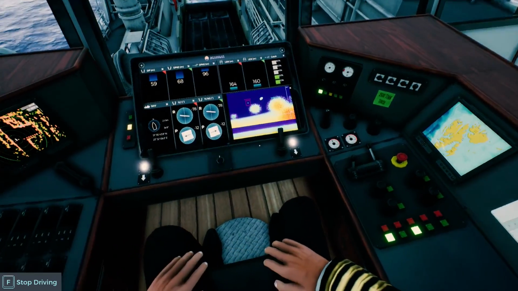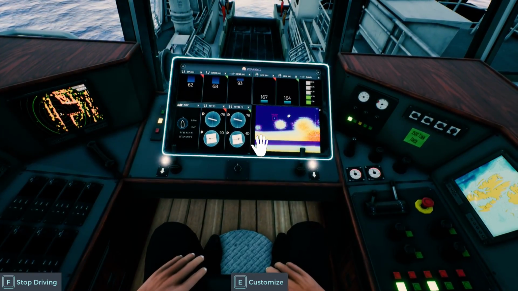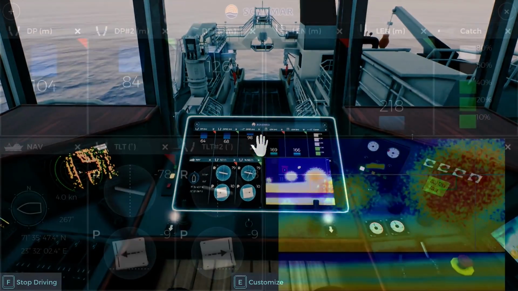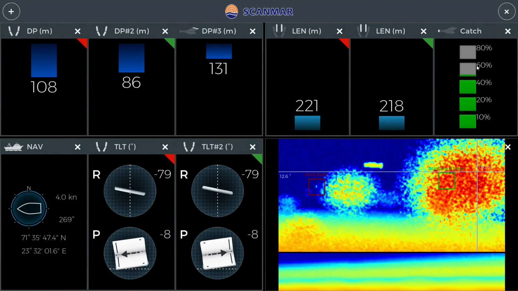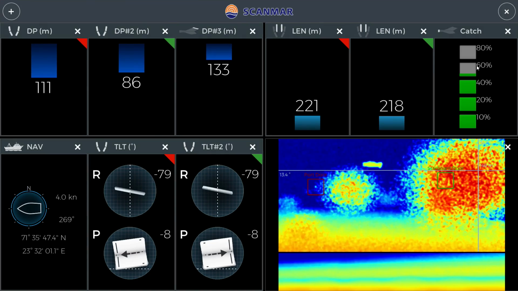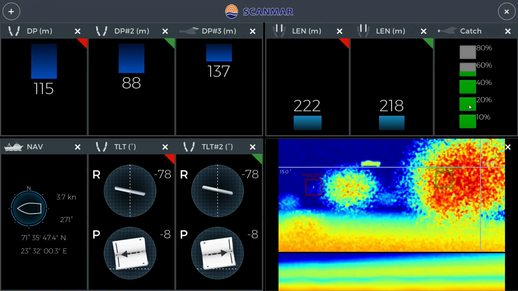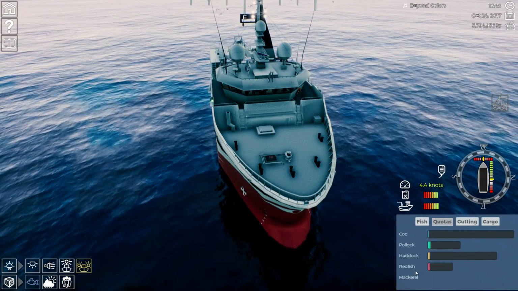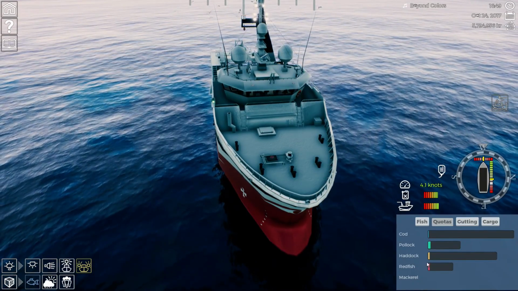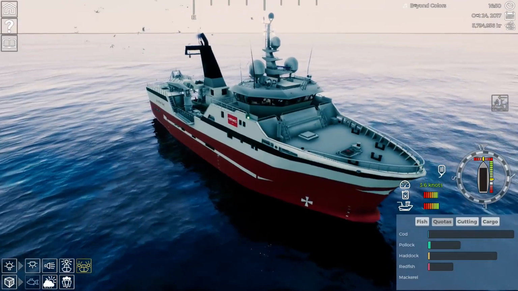So there's a big mass of red down there as well. If we can get in on that action, that would be quite nice. Nice, look at this. Filling up fantastically. So we're catching at the moment haddock, pollock, cod and redfish. There's no mackerel here at the moment, it wouldn't seem.